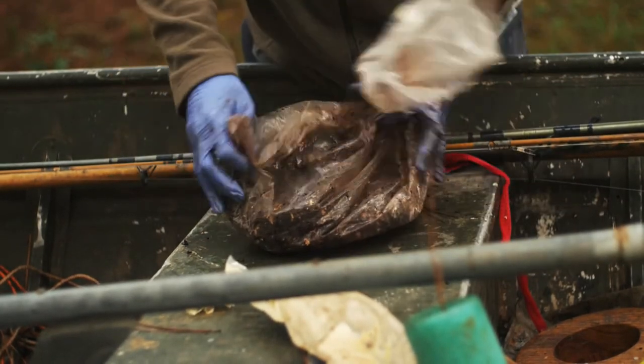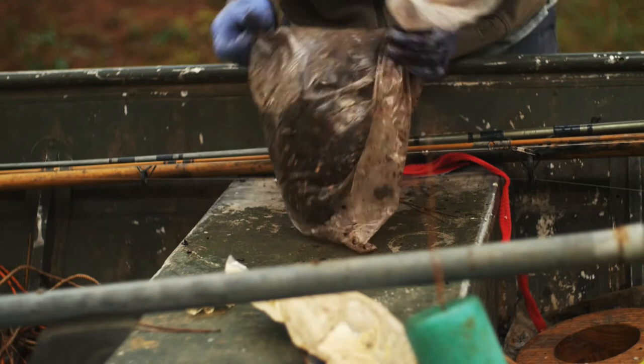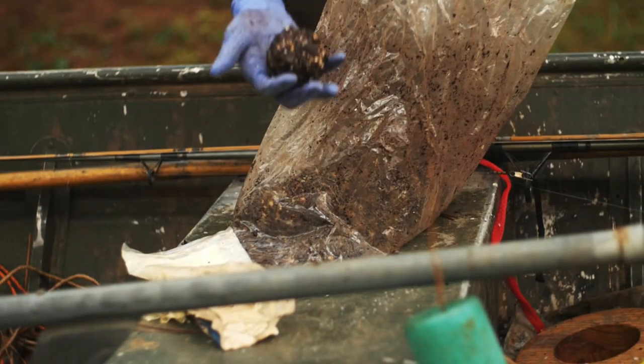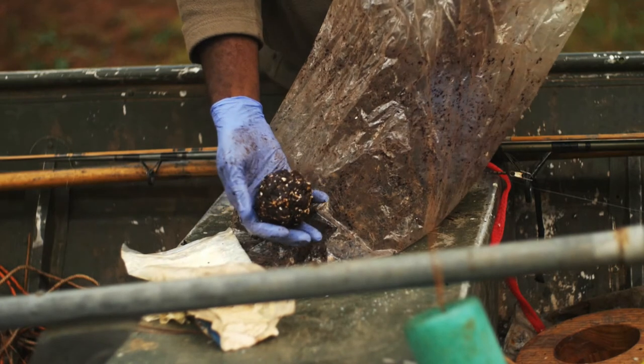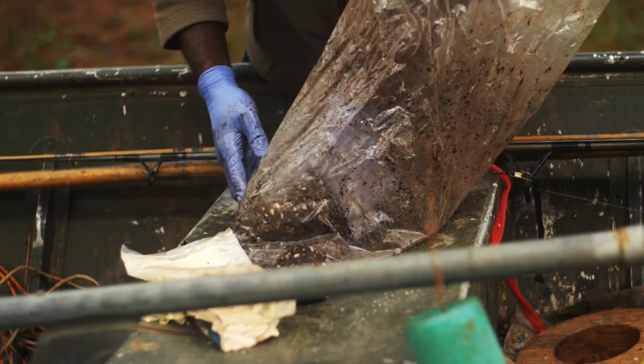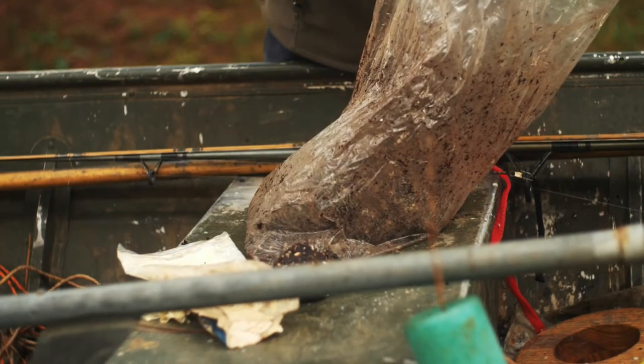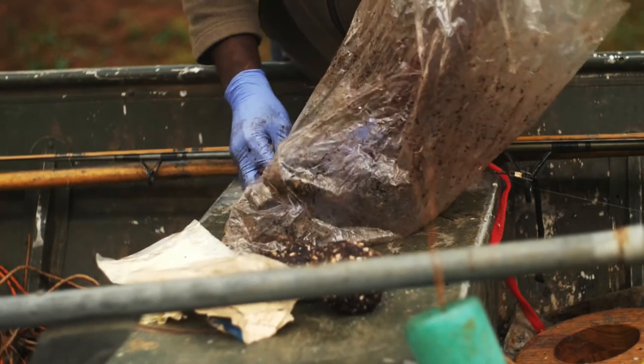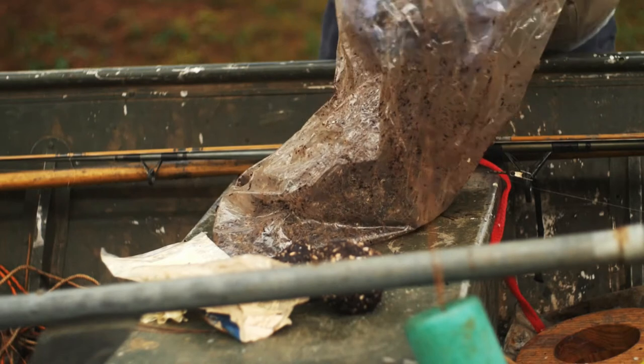It's pretty cool out here today, only about 60 degrees or so. Like that or so, something like that. Can you see? So we may do some of that. I may make several small balls. I think we're gonna go ahead and do it the ball method. It's like this, just so we have several balls of several sizes.